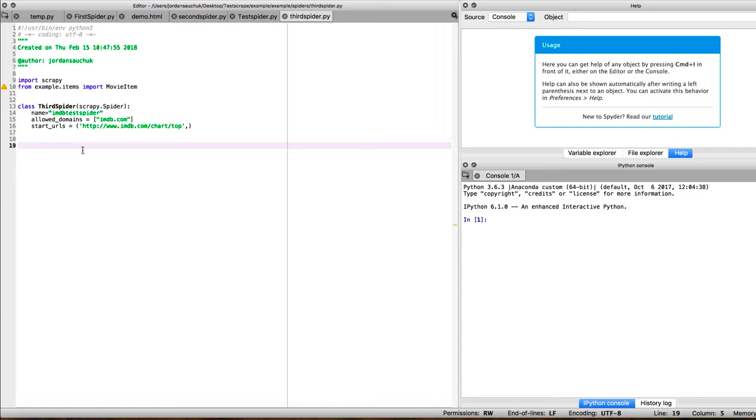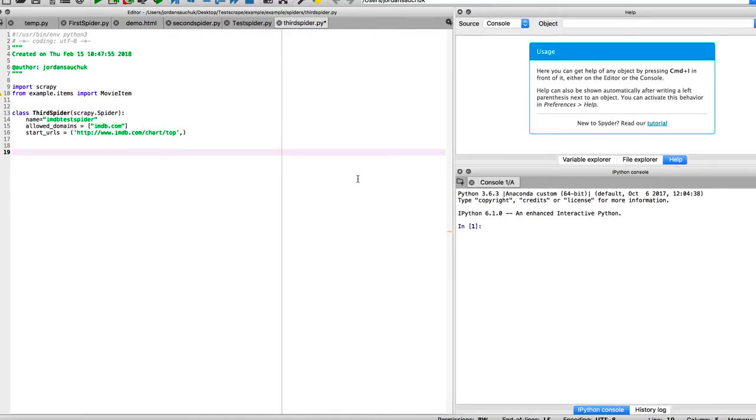What we're going to be doing next is creating the main part of our spider, which is the parse. It's going to go out and look for the objects to return to us. So let's get right to it. We're getting started with parse. The first thing we're going to do is define parse, and try to get a deeper understanding of what's going on here with Scrapy. We need to pass in self and our response to return objects to us.